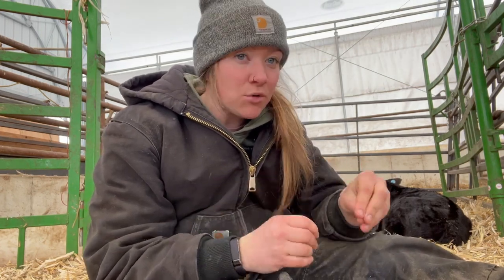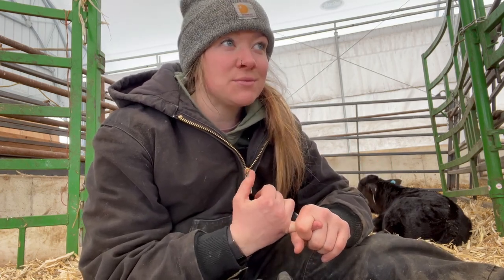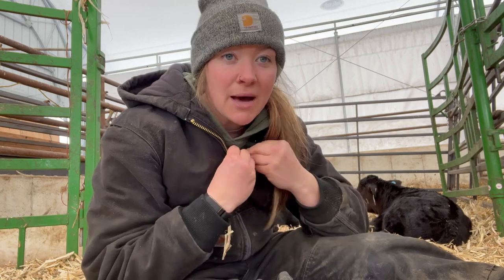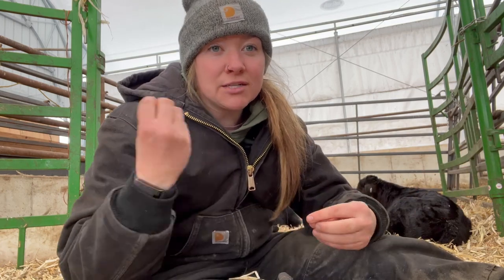It differs a little bit between heifers and bull calves, but otherwise the rest of it is the same. They're all gonna get a tag that matches their mom — it'll be the same color. We have some different herds, so for example my husband's cattle have blue tags, so my calves are going to have a blue tag that matches their mom. My parents have red, and then our new cows are either yellow or orange.